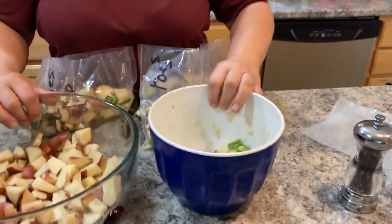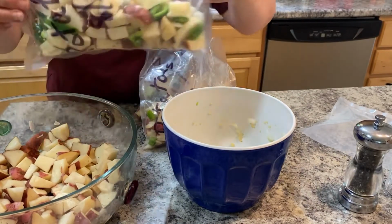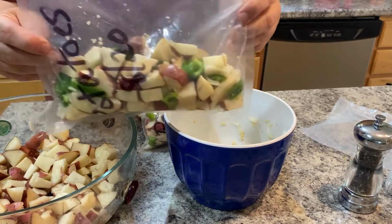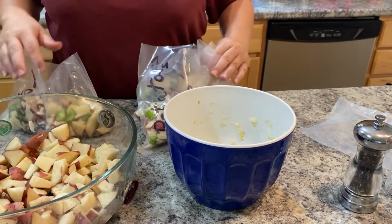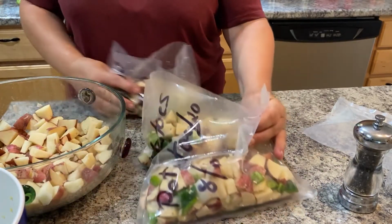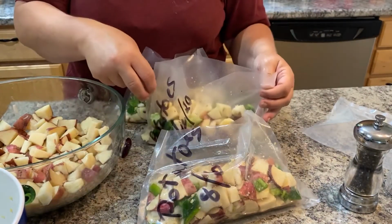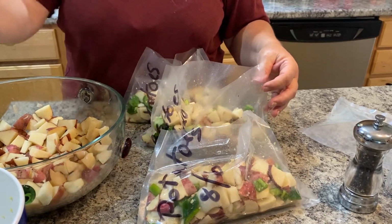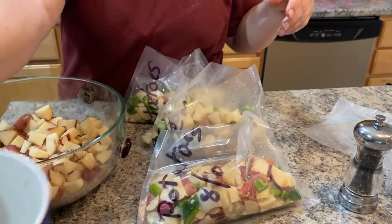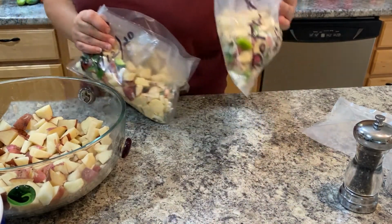Okay. Here's the potato. Here's the onion and pepper. I just filled 3 bags thinking that I was videoing, and I was not. For some reason my phone shut off, because that's what I'm using. But there's 3 bags here that I filled up with the potato, onion and pepper mix, and salt and pepper. I put the garlic right in with the onions and peppers. So there's those, and I've got to make one more bag.